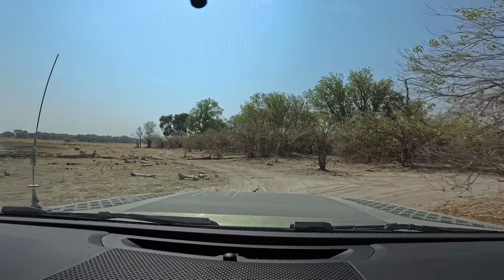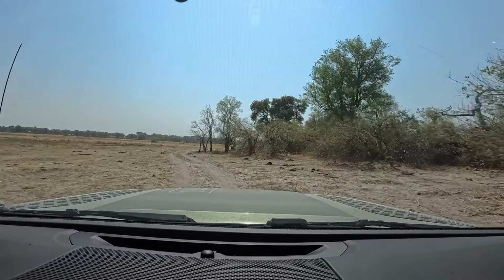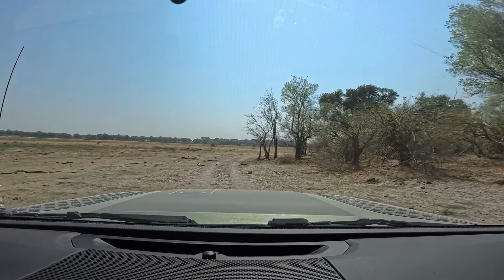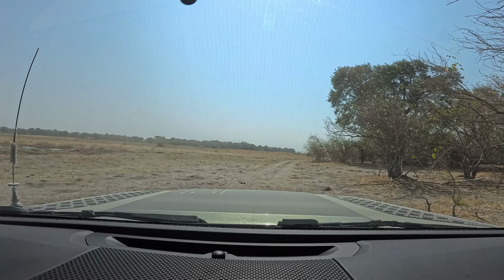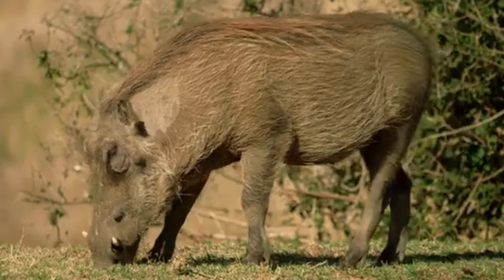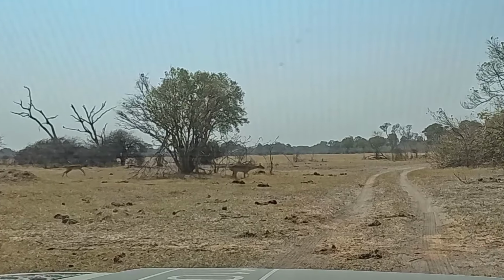Actually go for the elephant because there was such limited food. Look at his bones. Warthogs on the left, guys, if you haven't seen warthogs. We've got some more running on the edge of the water. Oh, yo, see them? See the warthogs running on the left? Yeah, they look like they taste good. That's how a hippo ran across. That's sick. Oh, bro.